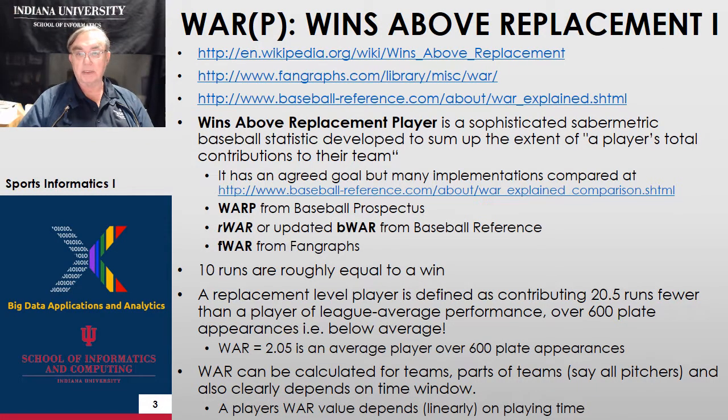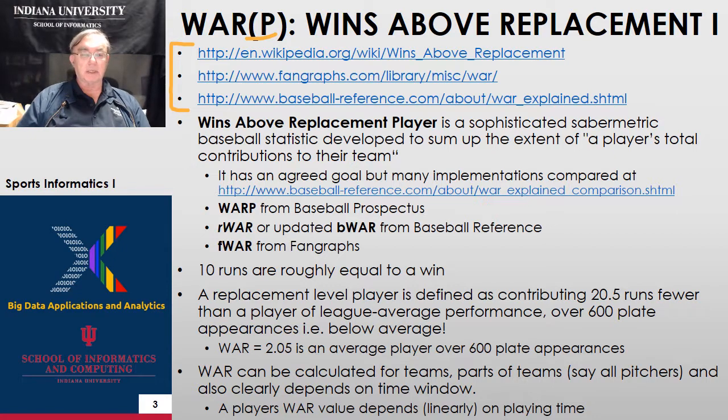Here we are, wins above replacement. And sometimes it's WARP, which I actually prefer to WAR. So that's wins above replacement, where replacement is really a replacement player. So here are lots of little references about it. It's described in most of these sabermetrics sources. There's lots of good material on the web.